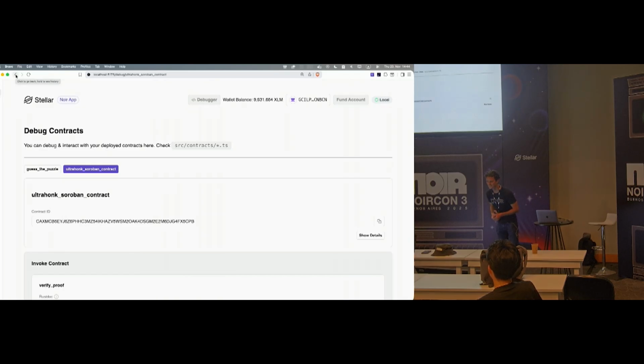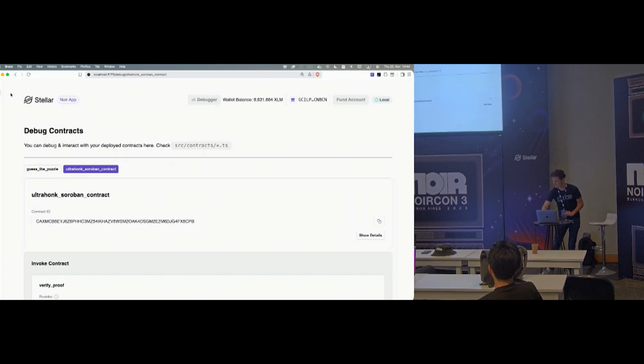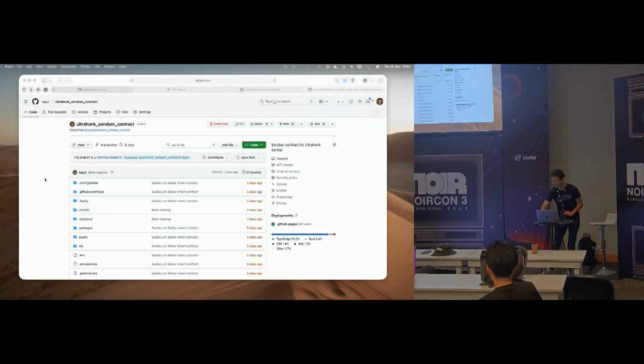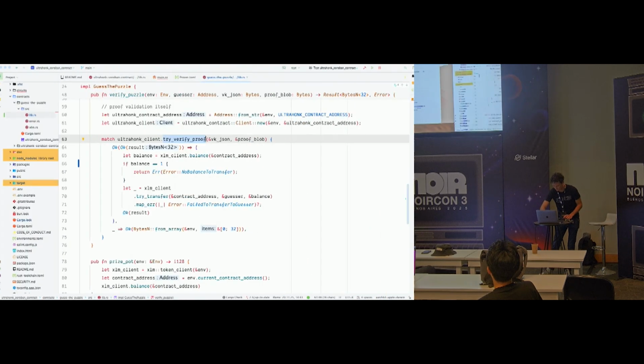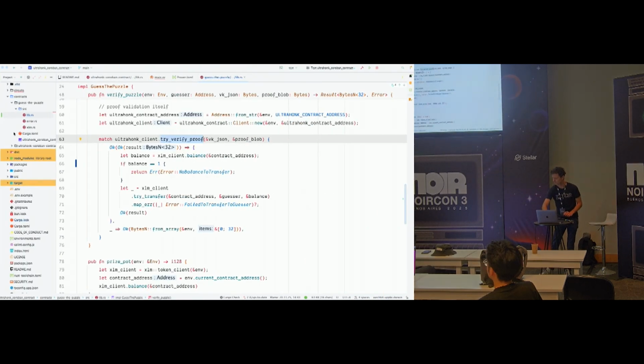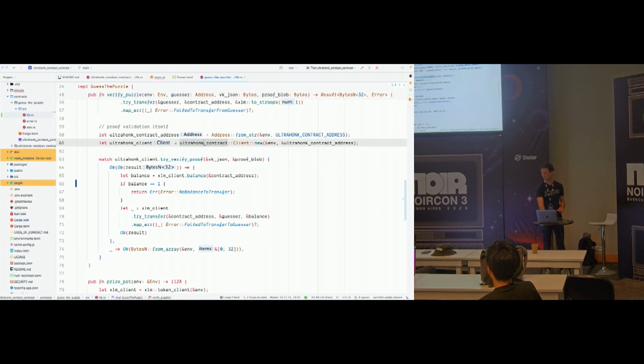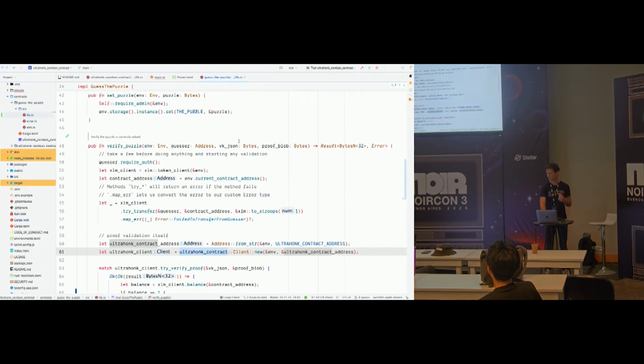The one hello world is just calling this function basically.